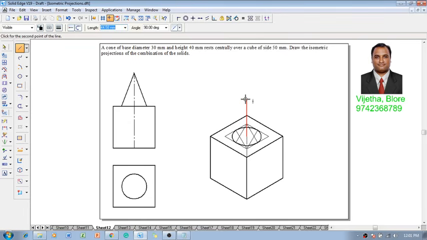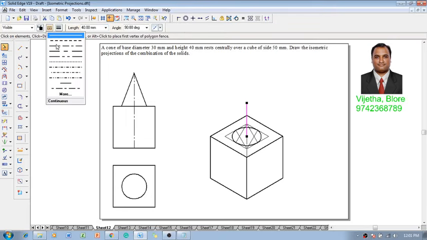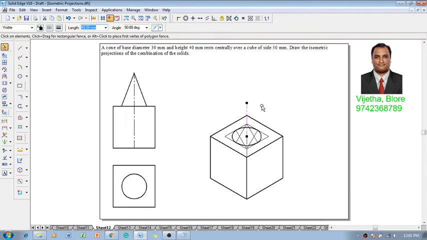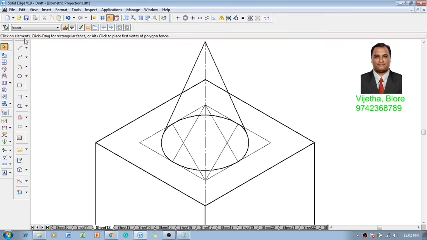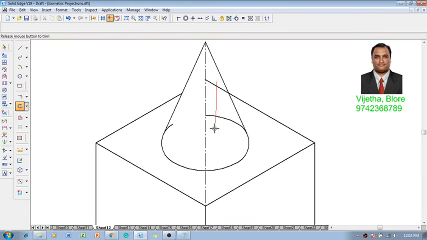Now we know that the height of this cone is given as 40 millimeters. So let me draw a line here, and it should be represented in the form of an axis line, because it's an axis, that is a straight line, and 0.13 mm thick. And then move the cursor point on the element as well as tangentially to this arc. Now one can see that we have got the required construction of a cone. Now whatever the unwanted lines are there, these unwanted lines can be retained as thin lines if at all it is required, otherwise they can be removed.